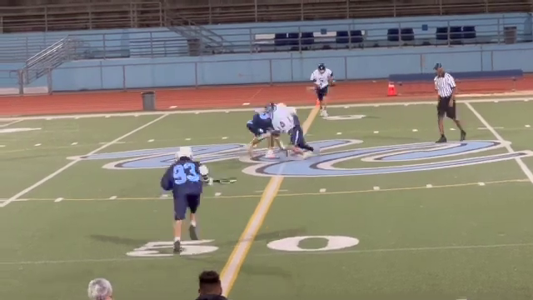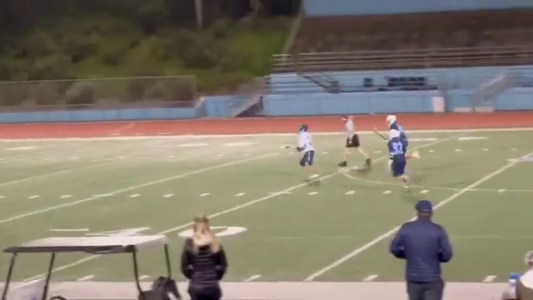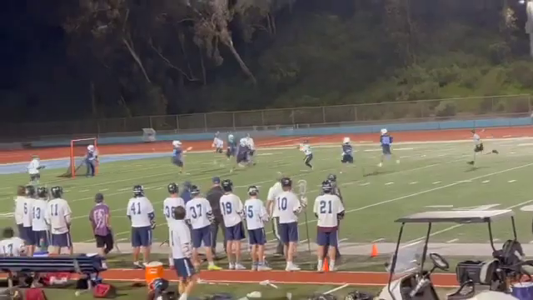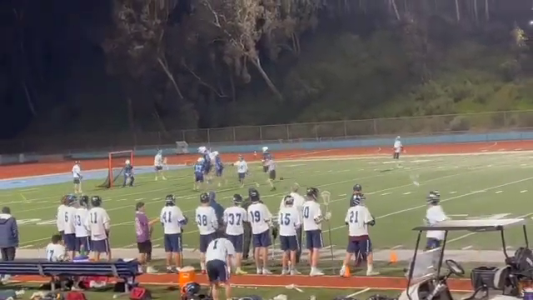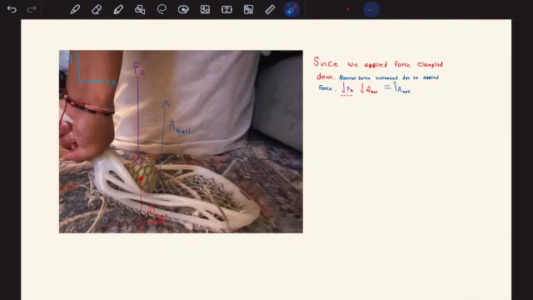Today I'm going to talk about the projectile motion of facing off in lacrosse. So let's get to this video. In this video, I'm going to explain what happens before the projectile motion for facing off in lacrosse. Right here, I drew a coordinate system so we know what direction we are in. And right now, we're going to focus on the ball.